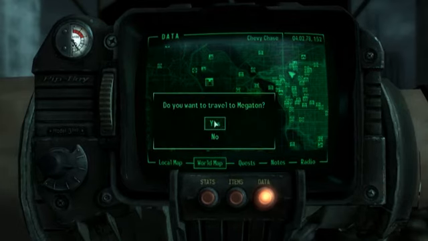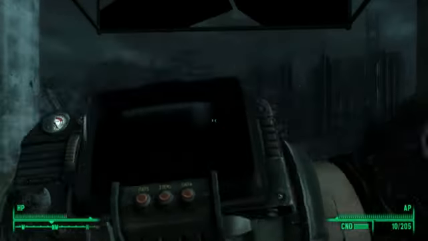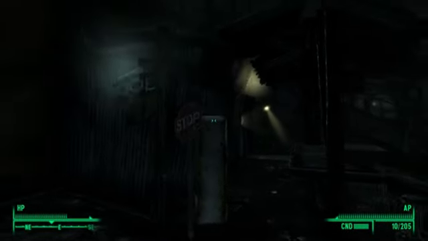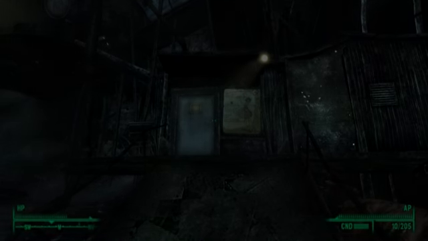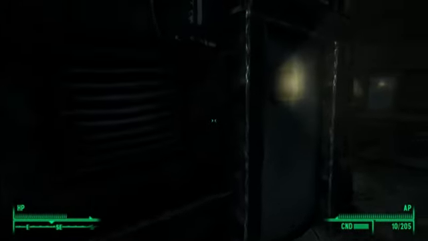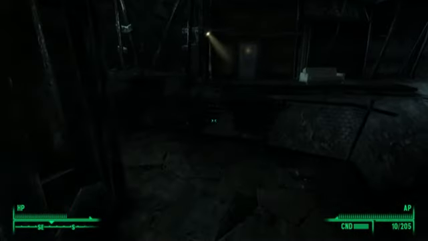The last 6 locations are all in Megaton, assuming you didn't blow it up. 2 at the Brass Lantern, 1 outside, and 1 inside. 1 inside the clinic. 1 inside Craterside Supply. 1 inside the women's restroom, and 1 right next door at the Common House.